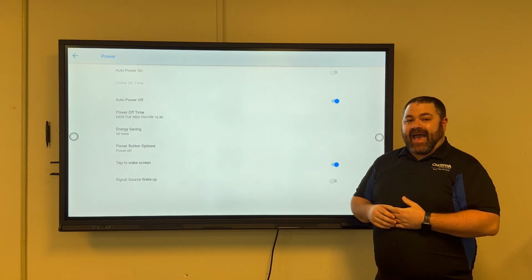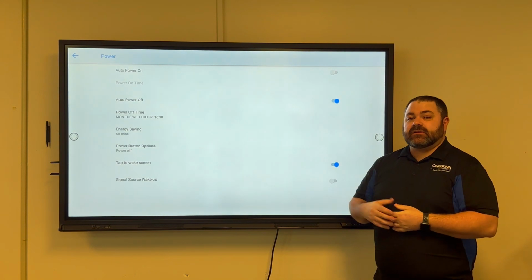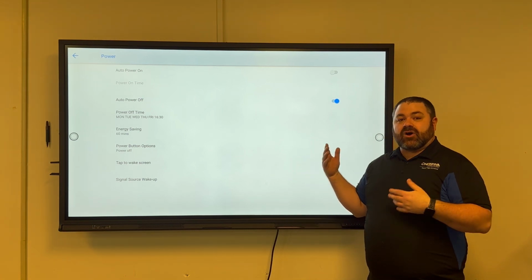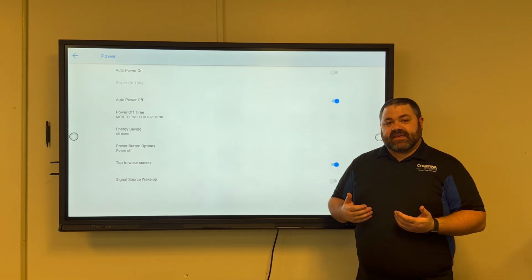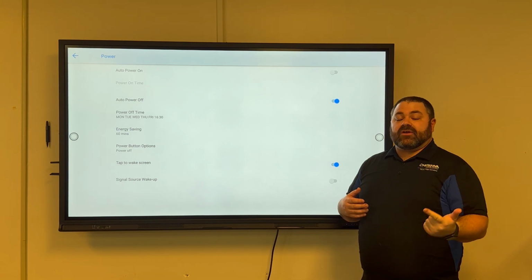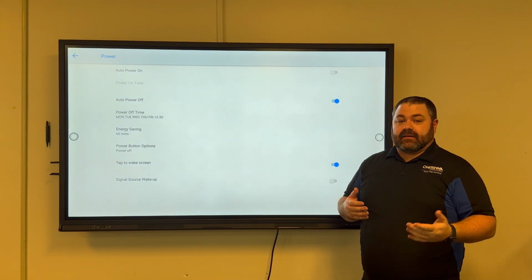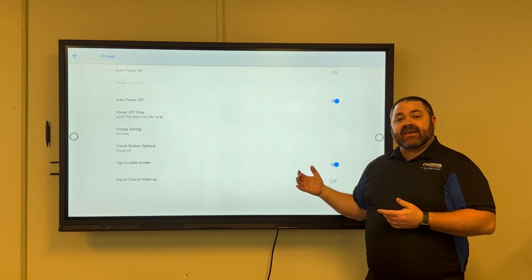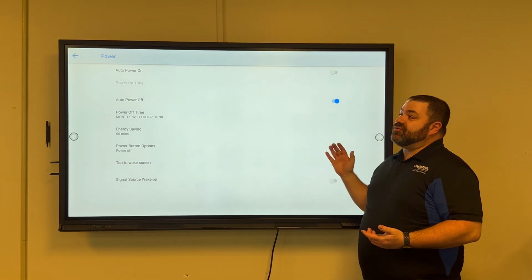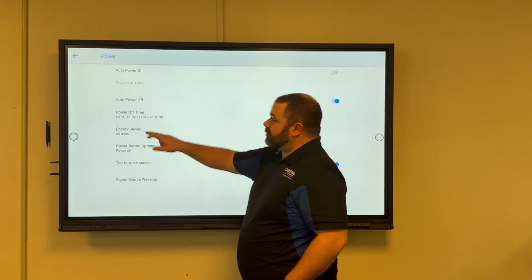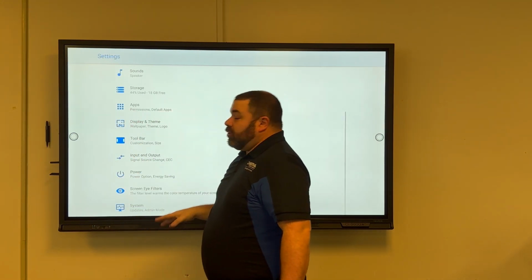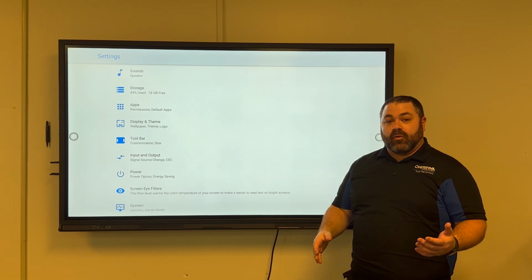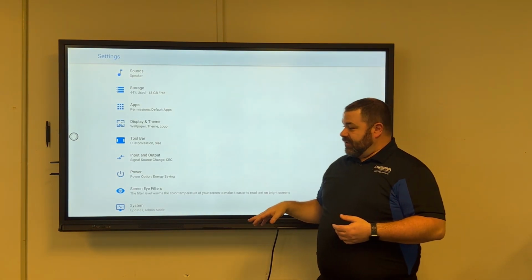One option that we do get asked about often is the auto power on function. As much as it would be a benefit, I'm sure, to come in the morning and have this device automatically turned on, our biggest concern with that is the days where you have no students or a day that you are not in the building. We want to make sure that we stay on top of this, and the board can sometimes become secondary in all the other concerns that our teachers have. So we do not recommend that auto power on function. You'll also note that the power setting for the board itself is going to be different than the power settings for the built-in PC, and we'll touch on those in a few minutes.